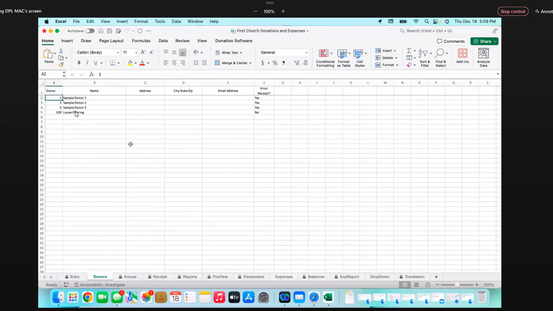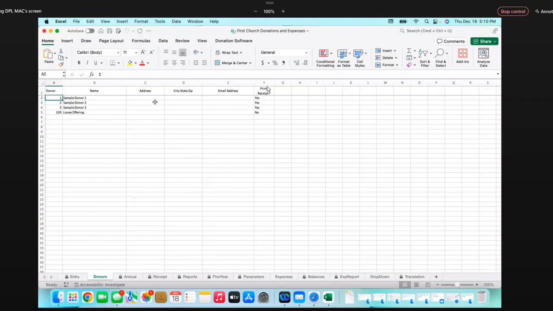I know for churches and possibly even for nonprofits, there's this concept of anonymous donations, or in a church environment, it's money put in the offering plate, but no name is assigned to it. It's kind of what we call loose offering. So you probably want to assign a number, and number 100 is a good one for those anonymous type donations.